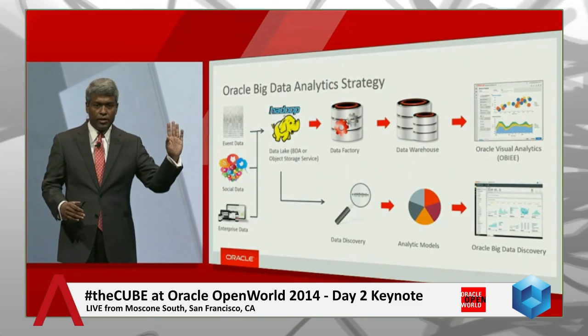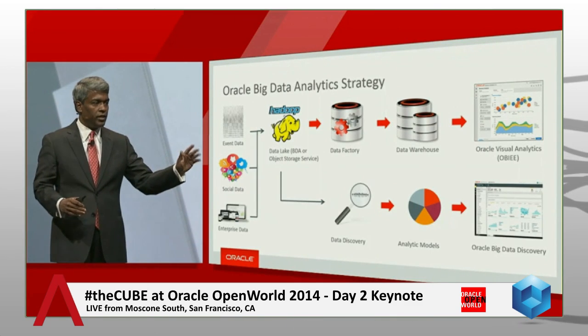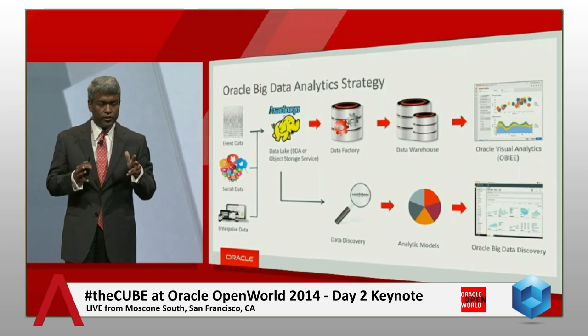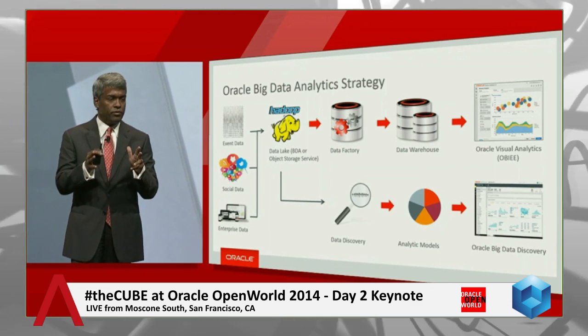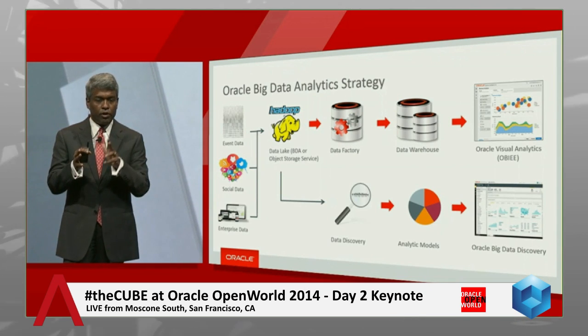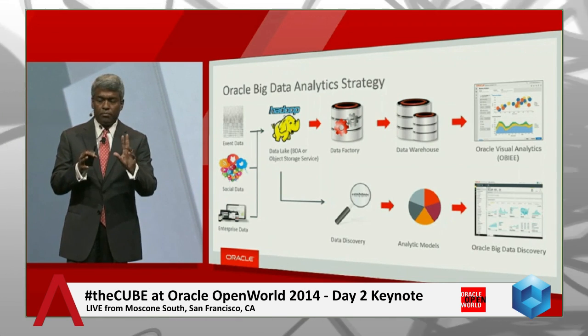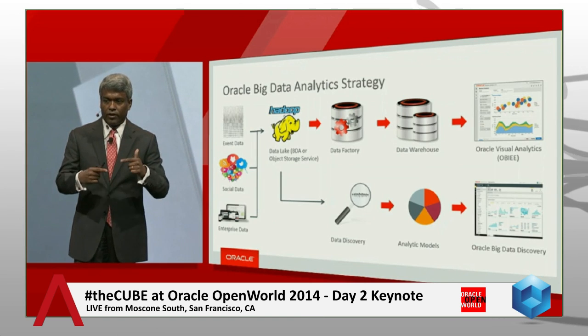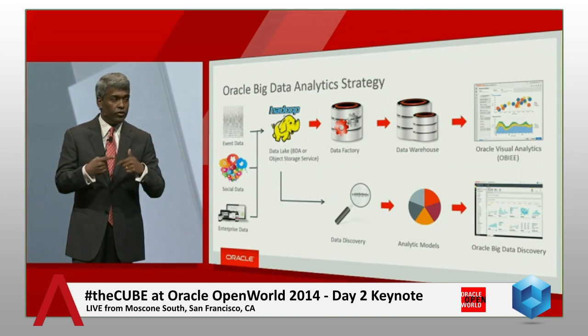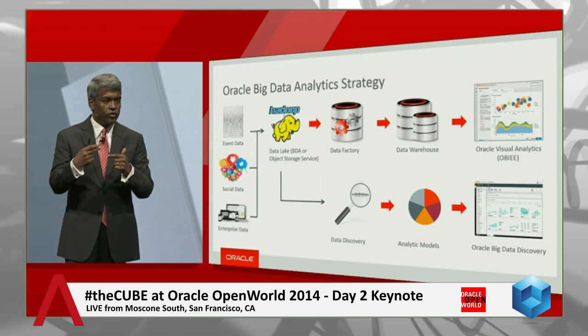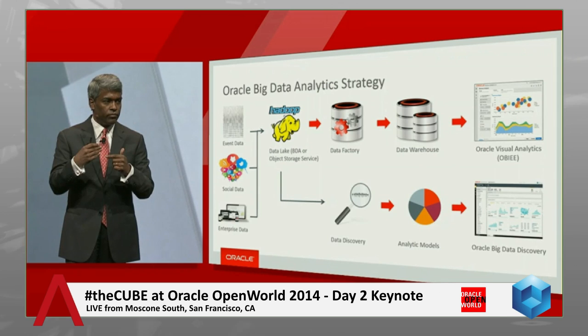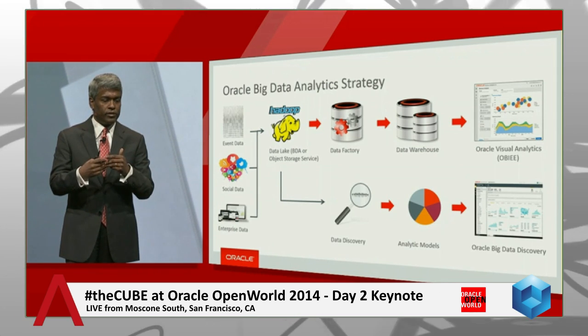So our vision is pretty simple. We see customers taking a variety of different kinds of data, event data, enterprise data, social data, data coming off web logs and other things, and putting it in what the industry calls a data lake in Hadoop. From there, you can process data through what people in the industry call a data factory, where you aggregate data, you cleanse data, and we give you tools to do that, and then put it in a data warehouse, against which you can run decision support, what-if analysis, query analysis.